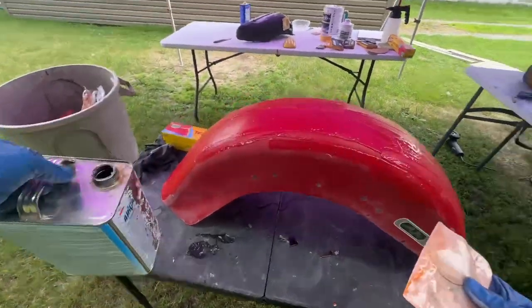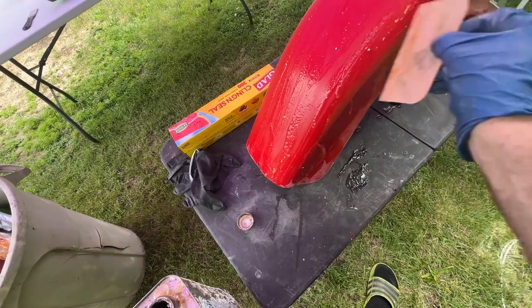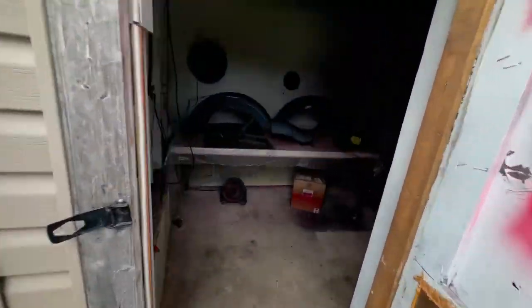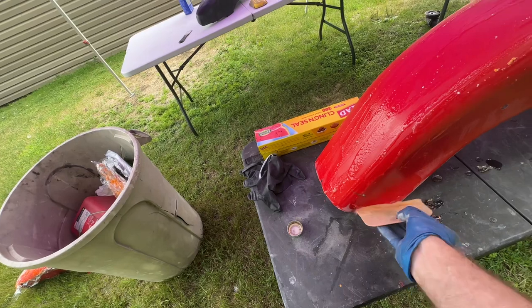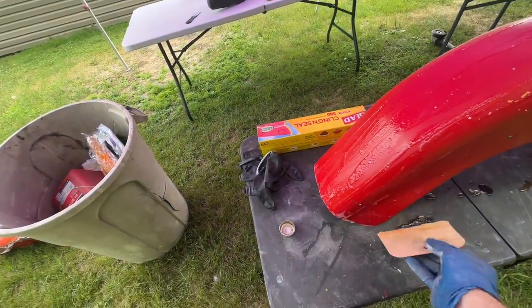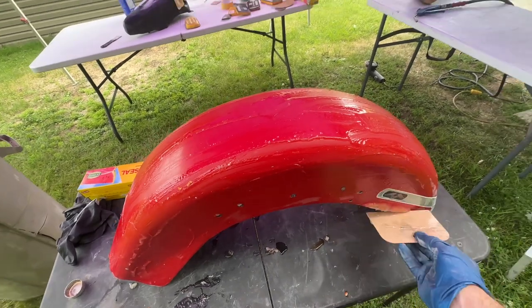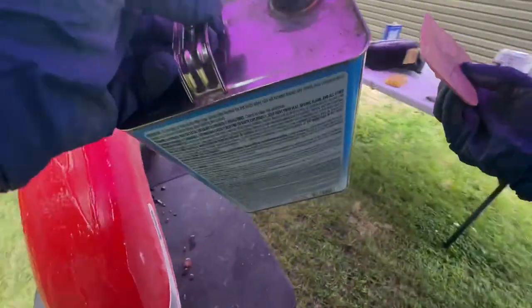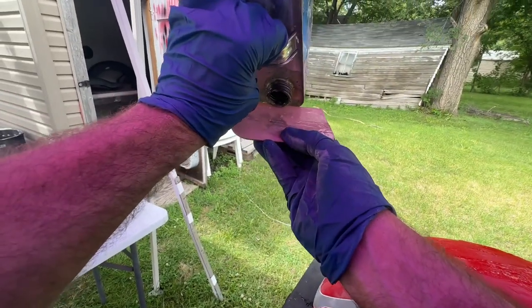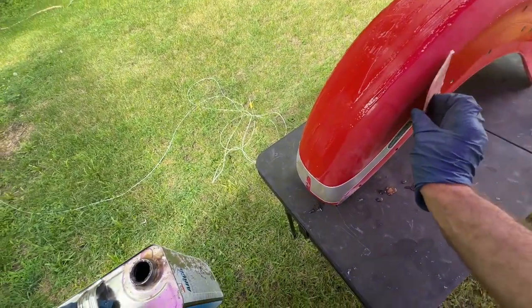Getting low. I think I got another gallon. Because the back fender to this bike is huge. And it's just like this one. I like to just pour this stuff right onto the spreader. And I can just let gravity kind of feed it off of it.